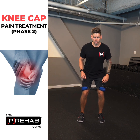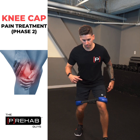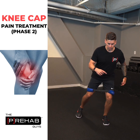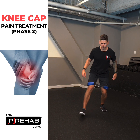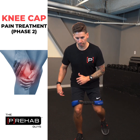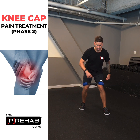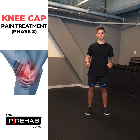Last but not least, we're going to do some monster walks. You're going to reach forward and then go this way — that's going forward — and then do the opposite going backwards. Keep tension in the band, and when you go to lift the leg, keep it in the air, going nice and slow, performing the prescribed reps forwards and then going backwards. And that's hip prep.